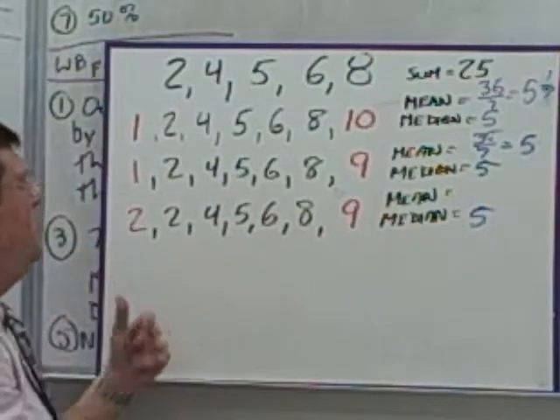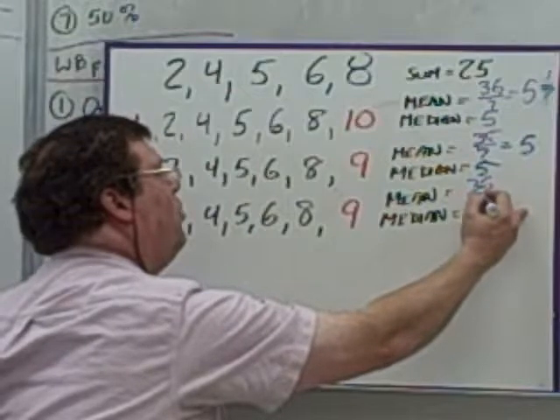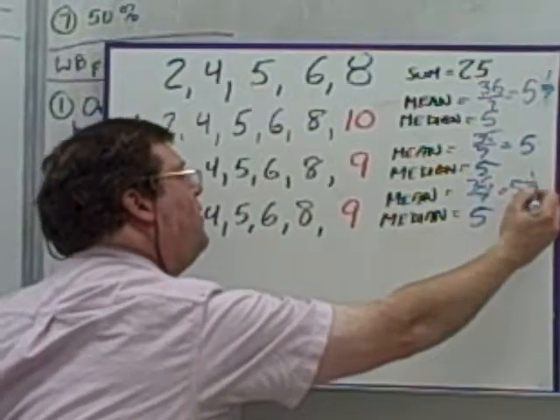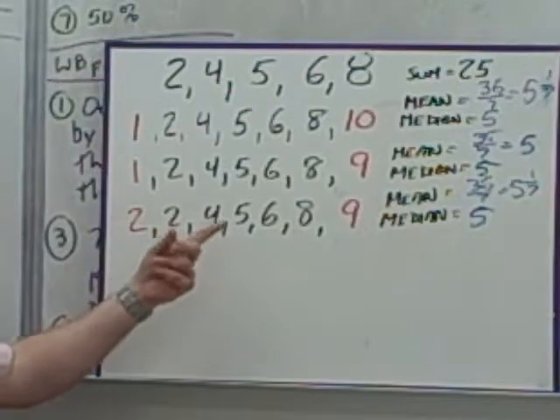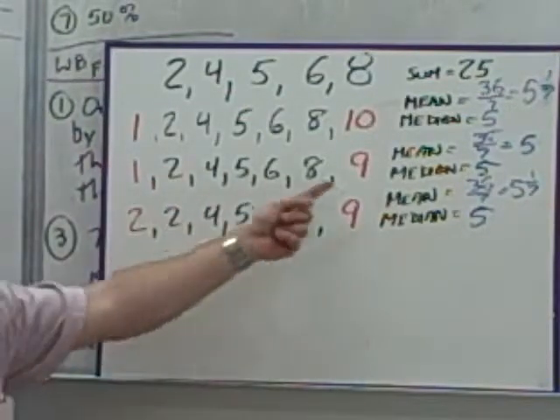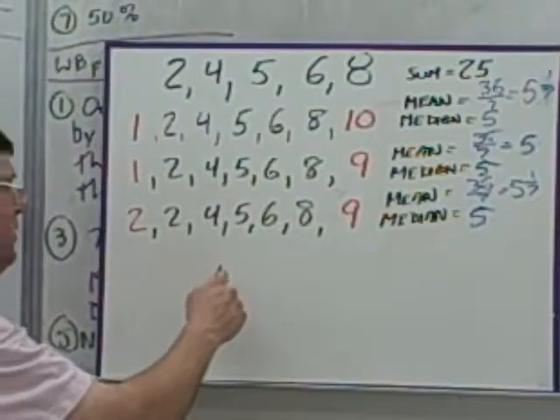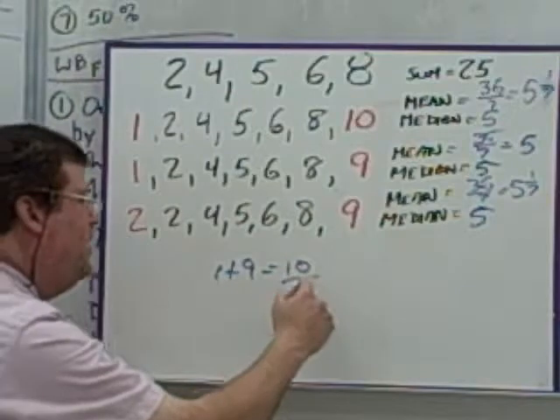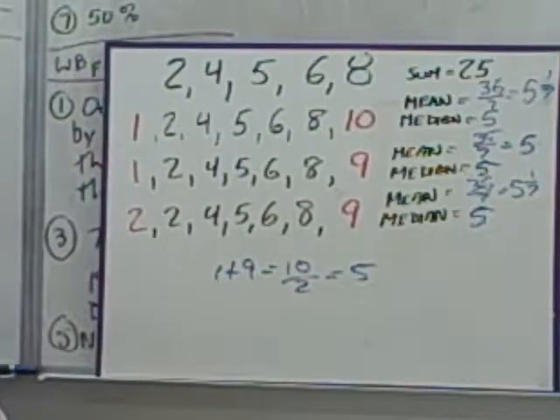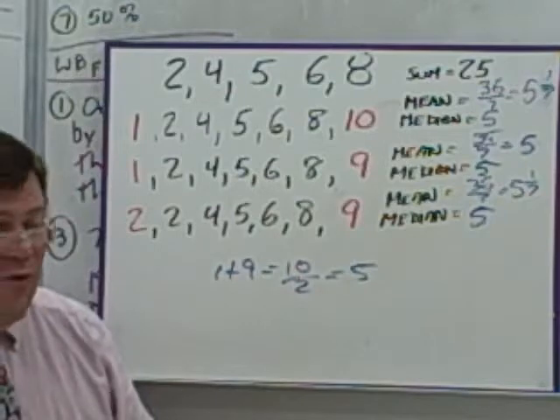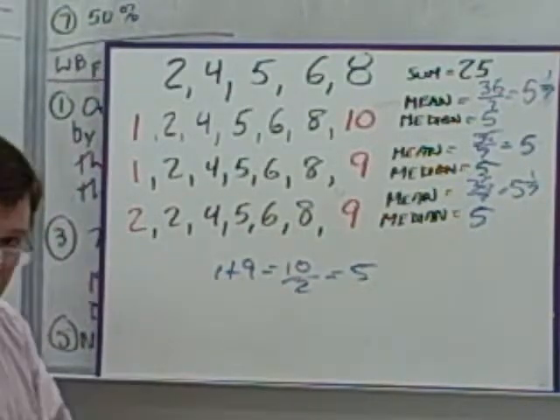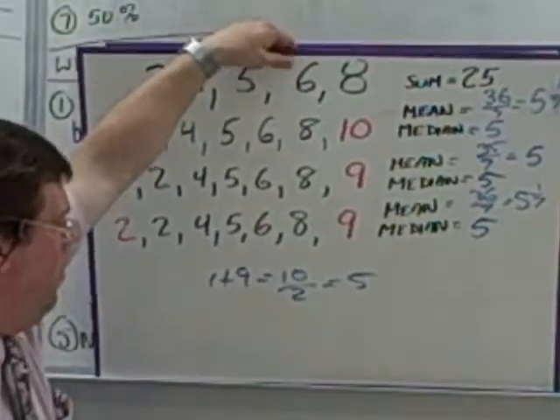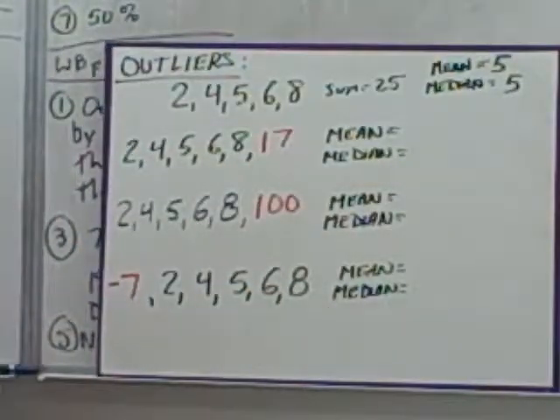Here, though, I've added 1 to both sides, and I'm going to get that 36 over 7, which is going to give me that 5 and 1/7 here. So when you add 1 to both sides, if the average of those two numbers, 9 plus 1, gives you 10, divide by 2. If the average of those numbers happens to equal the average that you started off with, it's going to stay the same. If the average is higher of those two numbers, then it's going to make your mean or average higher. Same can be said true for making the average lower overall. So when you add data, you got to keep that in mind.